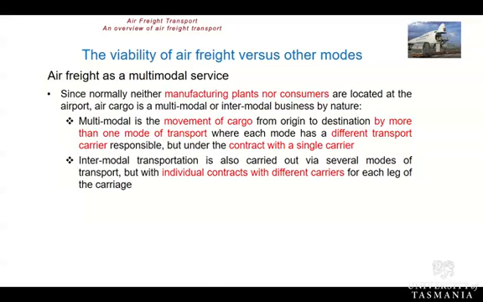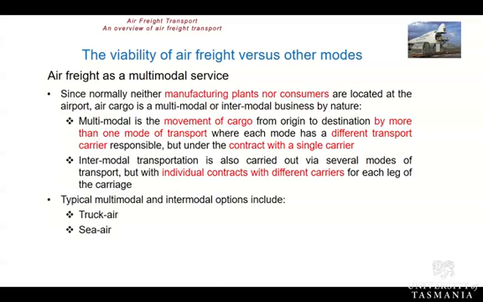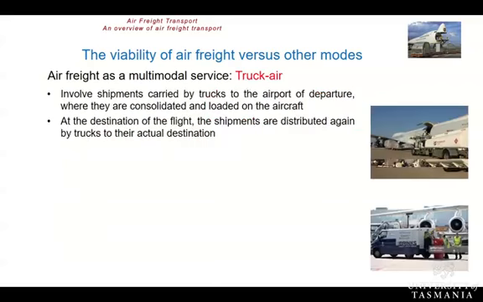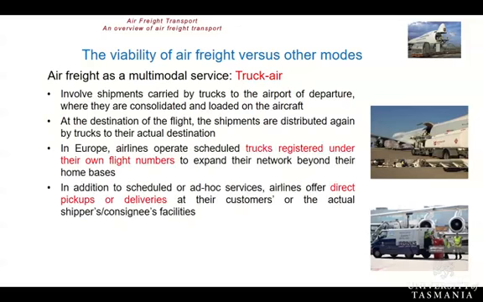So it's highly unusual that you would be using air transport just for one single element of a particular journey. When we talk about multimodal and mixing air, we're talking about truck and air, sea and air, rail and air, and any sort of combination of that. Truck and air, I think, is pretty straightforward. It's that idea of utilising truck to move the goods from the shipper to the airport. It could be consolidated there, repacked, or it could be ready to go on the aircraft, getting to the final destination in the airport and then being shipped out from there. It's pretty straightforward. Can't say too much more about that.